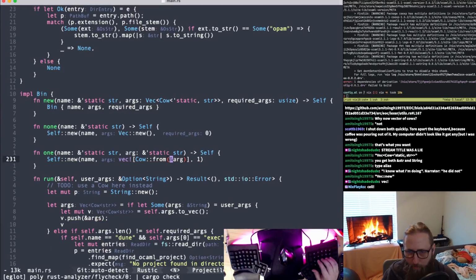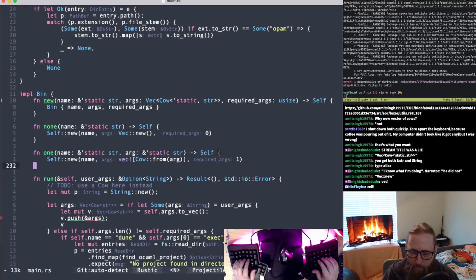And probably like this, but maybe I don't even need that. Okay, I don't need that because it's already borrowed. Cow::from(arg). Boom. Okay, very good. We can do that.